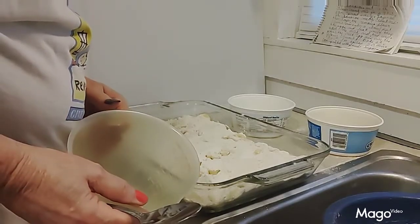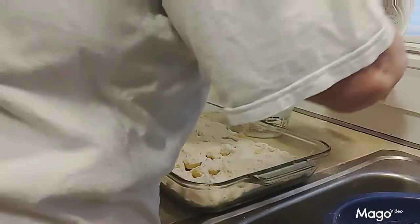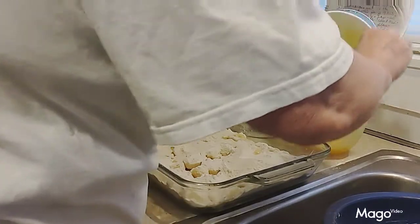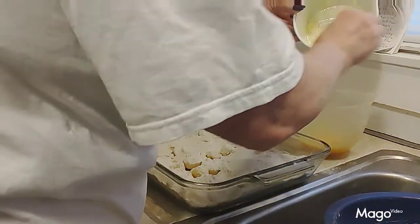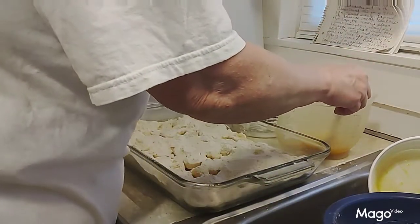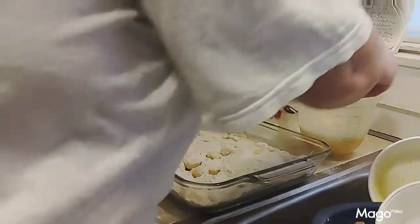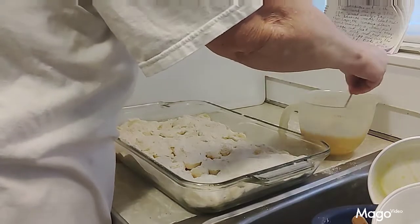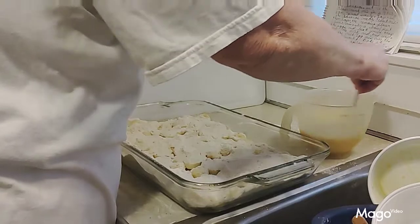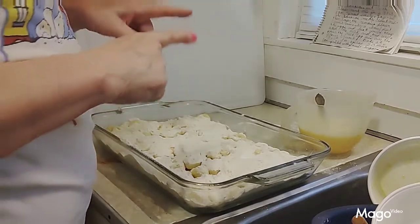Okay, remaining flour crumb. Then in a bowl it says to put the eggs and beat well, which I've already beaten well. So I'm just going to put them in here because I've already beat them up really good. I beat them with a fork when I cracked them. And then add the milk and mix well. Then after you mix the milk and the egg together, you're supposed to pour it over the crumb and bake 365. You preheat your oven to 365 and you have to bake it for 50 minutes.